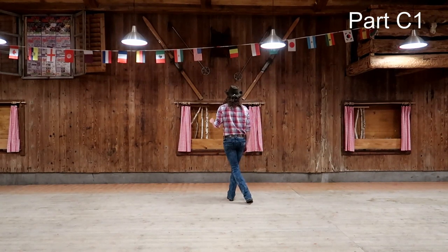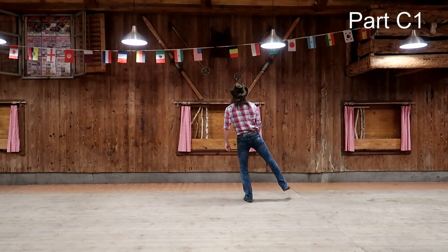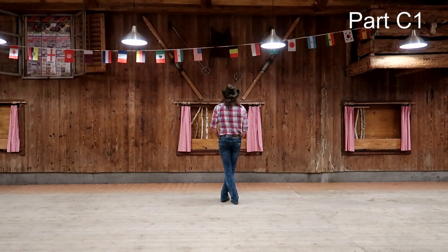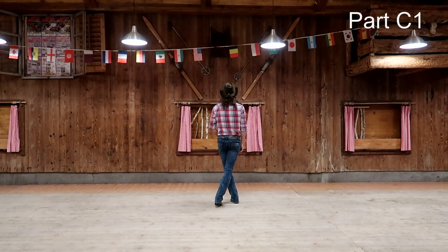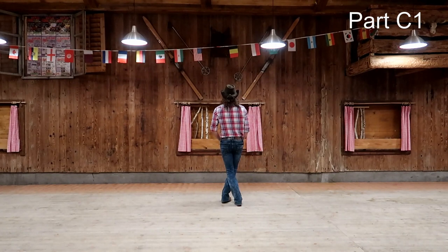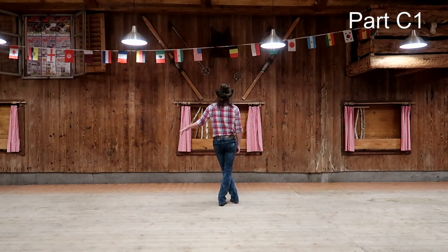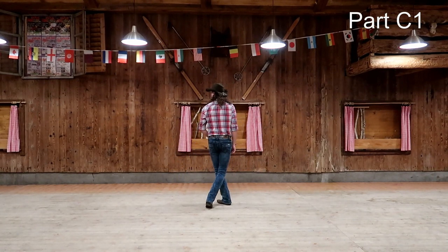Now, kick left to the side, flick left, right to the side, flick right, jump out, cross right in front. Again, high jump, because now left is in front, and from here it's out, cross right in front, out, cross left in front, kick to the left, kick to the right, and touch on count 1 and hold for 7 counts.